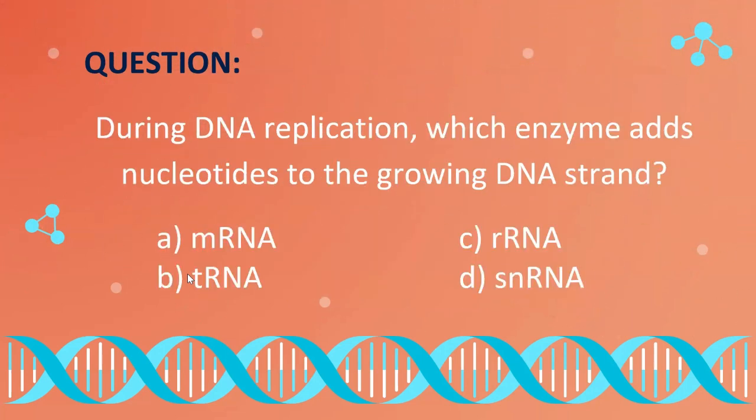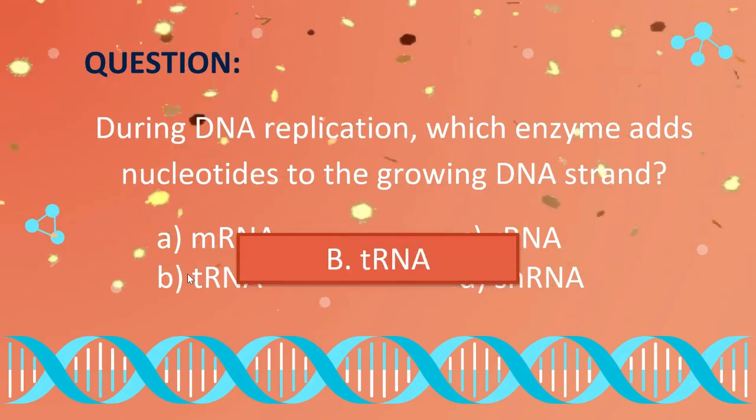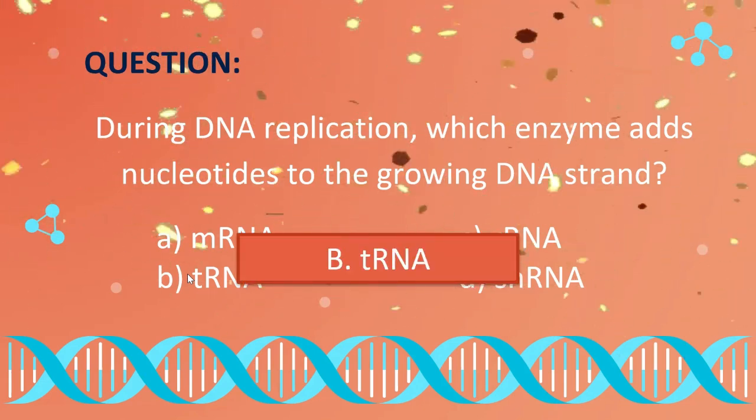So another question for RNA. During the DNA replication, which enzyme adds nucleotides to the growing DNA strand? Is it mRNA? Is it tRNA? Is it rRNA or snRNA? Of course, no, hindi na automatic kasali dyan yung snRNA kasi we only have three types of RNAs. Okay, so the correct answer here is letter B. We have the tRNA.